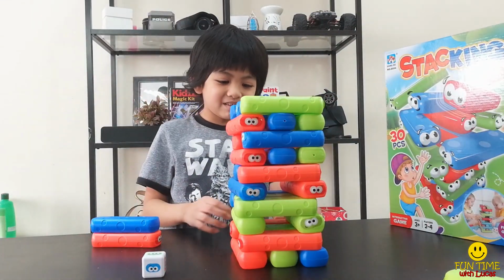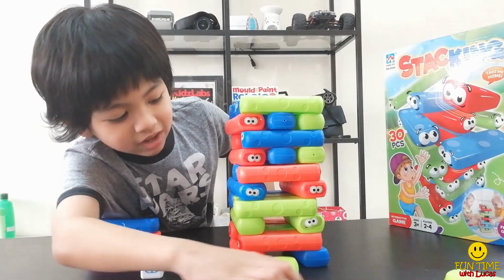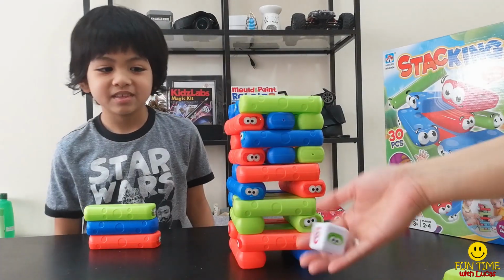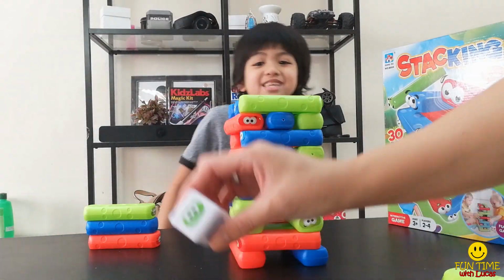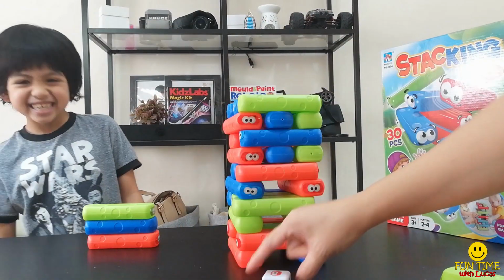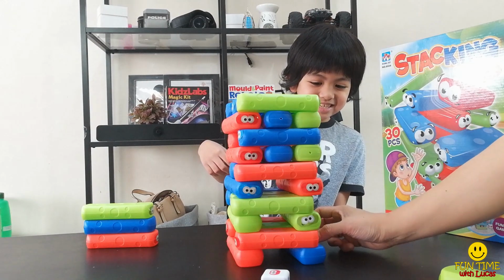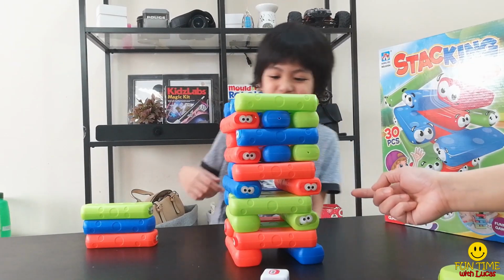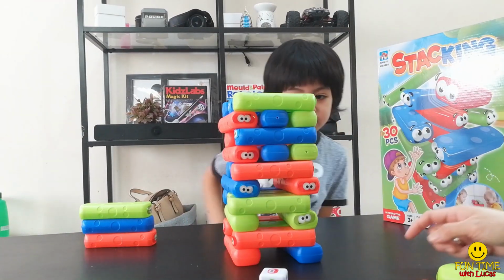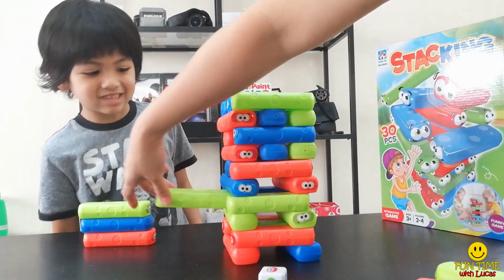Green. This time it's a different color. I'll try the bottom. Have a look. Oh, yeah! I'm three. Mommy has two. I think she cannot win. Green! It's moving. I'm trying to pick that one. Are you sure? Oh, there. That's working. We can't forget to go a little worse.